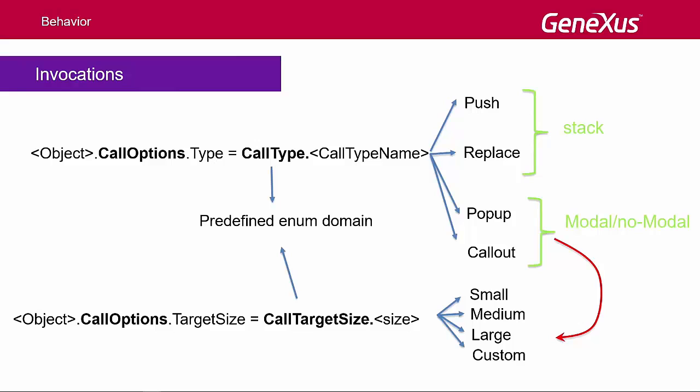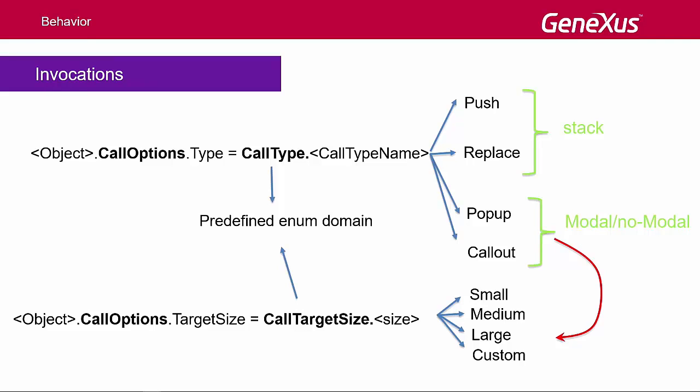The type of invocation, callType, defines what will happen with the invocation stack, as well as the way and mode of the window in which the called option will be opened. The first two types presented, push and replace, define what will happen with the invocation stack when the call is made, which will be related to the object it returns to when the call is finished or when back is selected.